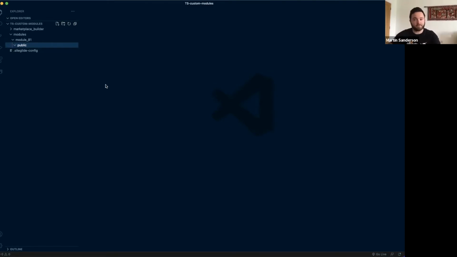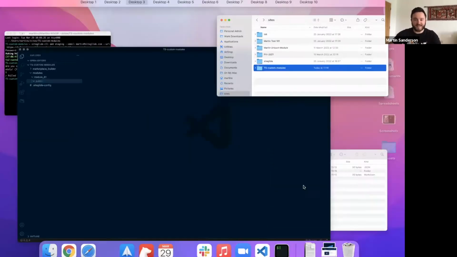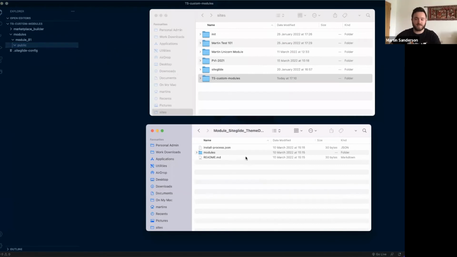And within here, we're going to create the main bulk of our assets and pages, etc., that build out our theme. Now, as promised, we're not going to be sat coding. So if we head into the theme demo module that Dean's already put together, which you'll be able to download from the docs afterwards, we can go to modules, and you'll start seeing a similar folder structure. Now, his module vanity ID is different to mine because it's a different module, but that's fine. We can go in, and you'll see a public folder as well. Within here, just like if you were building on a normal site, you have two key folders. One is assets and one is views.